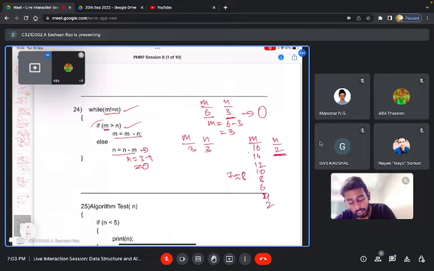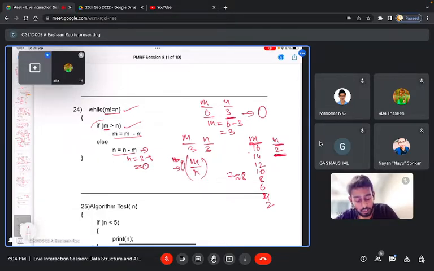At this point, we can safely say that given a value of m and n, it is very much dependent on the value of n, that is, how much it is decreasing. So considering m is 16 and n is 2, it will go by order of m by n.